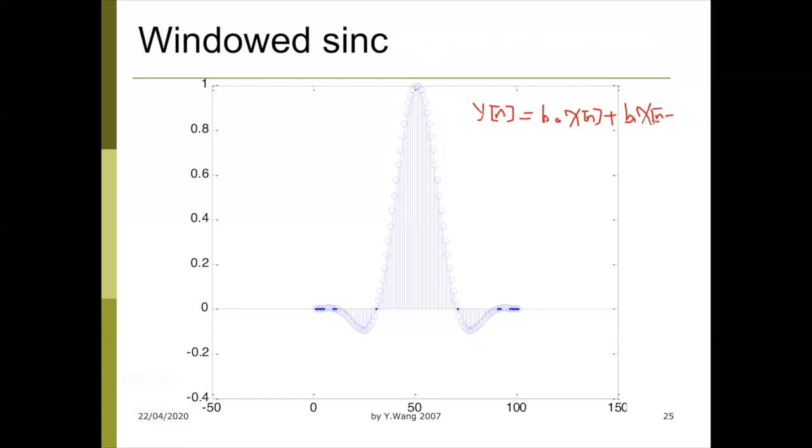This is exactly what I'm trying to say here. This is the filter we are familiar with so far. I just write a couple of lines here, and then dot dot dot, you can have up to bm multiplied by x[n minus m]. So Peter, you understand what the filter coefficients are now. Those are the filter coefficients. We're familiar with this equation in terms of filter coefficients. This set of filter coefficients is also called the filter kernel if this is FIR. So this is basically called the filter kernel, the coefficients alone.